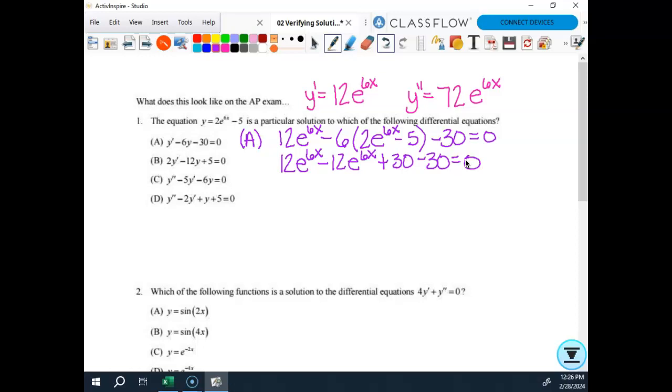So the best test taking strategy is actually to always check every single one of your answer choices. On a question like this, where it's pretty time consuming, once you find the answer you want, I would say go ahead and go with it and maybe make a little star next to it that you need to come back and check the other ones just in case, right? That way you're not spending too much time on it when you can go get some of the other ones done. But it's possible that we could have made a little error or forgotten to do something. So that's just kind of a safety thing. But this could be pretty time consuming, and so maybe your time isn't well spent here to go through all of them. Maybe it's better spent somewhere else and then you come back if you have time.